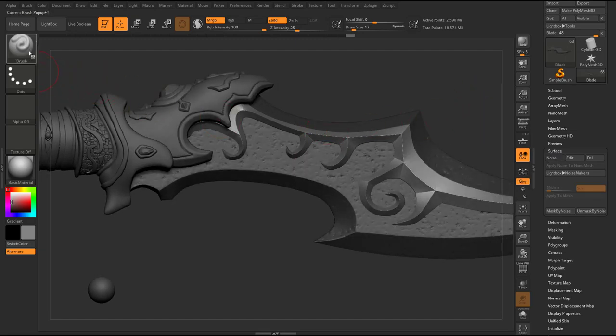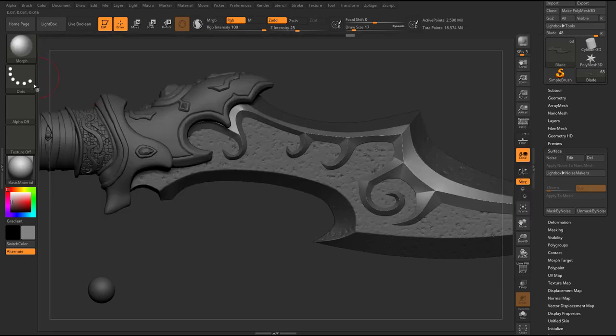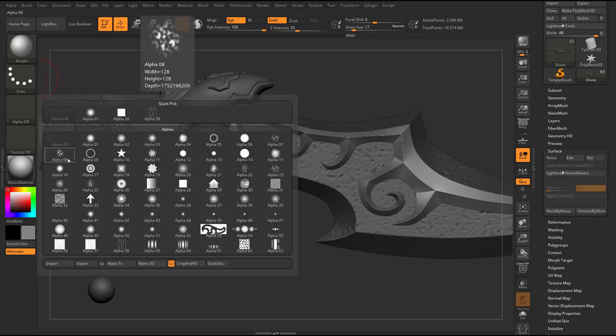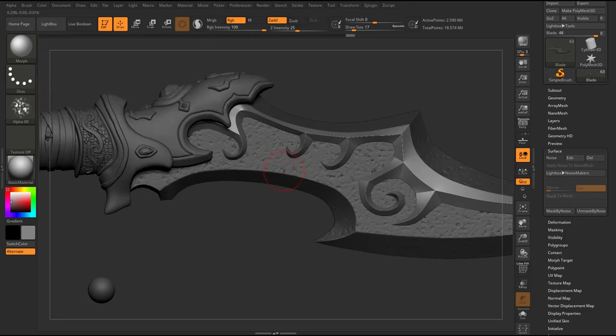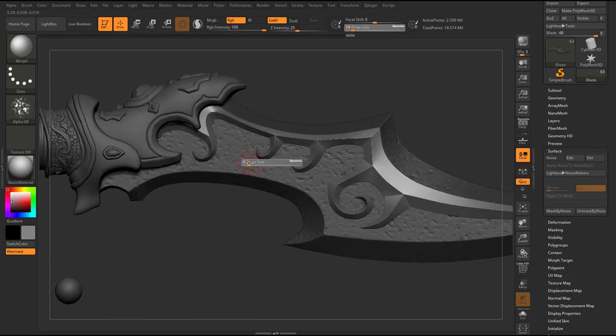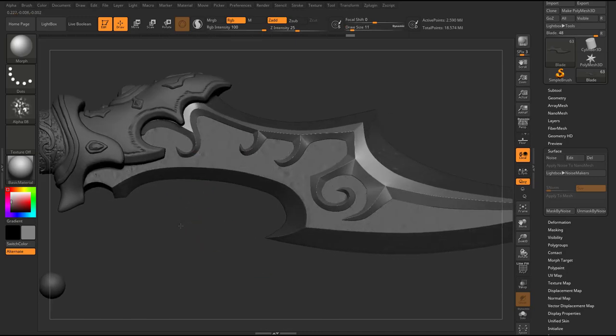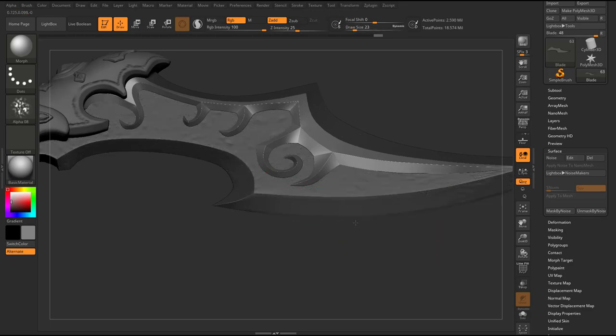Okay, and once you're happy with that, we're going to go to our brush palette, and we're going to choose morph target, morph brush. So with our morph brush selected, we're going to add an alpha to it. So we're going to use alpha 8. And then for stroke, we could just leave it to dots. That's fine. What we're going to do is remove some of this dent from the blade. So we don't want any of these imperfections on the blade end. So we're actually going to just sculpt that out and remove some of that.